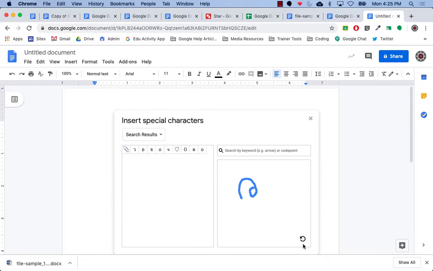I did it backwards. It's the A, and then like that. There we go. I found it. And then you can choose it, and it'll put it there in your document. You just draw it right there. Okay, I think this is the symbol for pi. There we go. See?